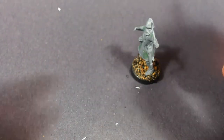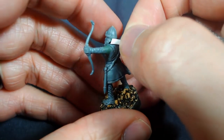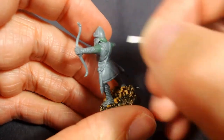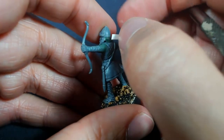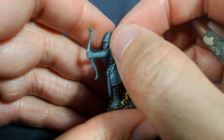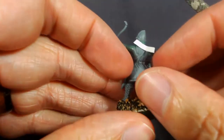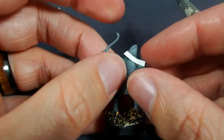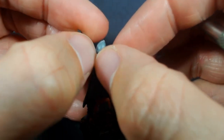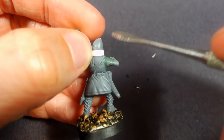Okay, then this is a little tricky at first, even though I'd already done a bunch at this point. So one thing, you don't want too much glue on there. So I was kind of wiping off the excess. And you're gonna kind of stick it on one side of his head there, and you kind of want to push it into the green stuff and get it to stick that way. And then you use your thumb to really lock it into place as you pull it around to the other side.